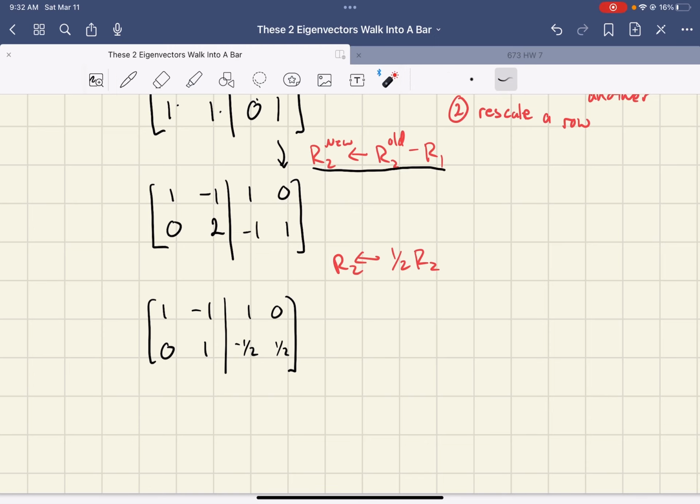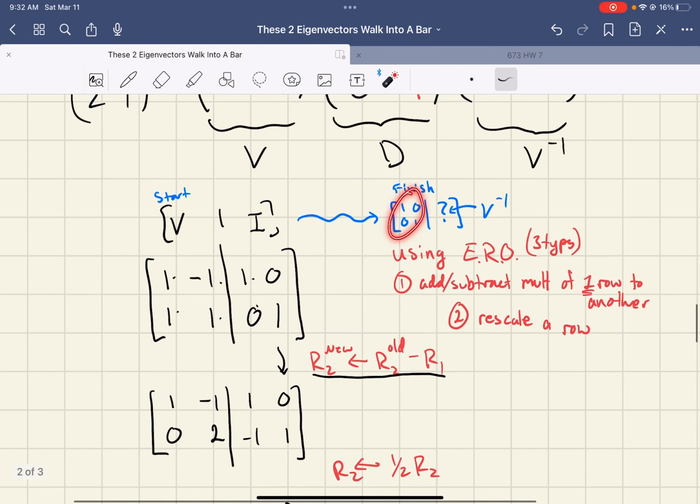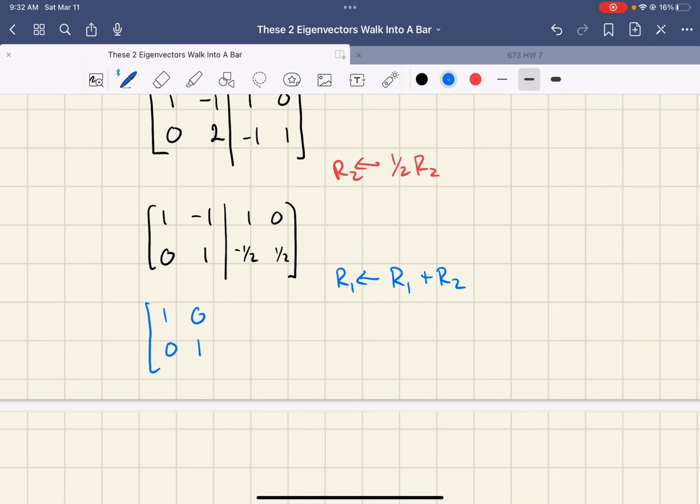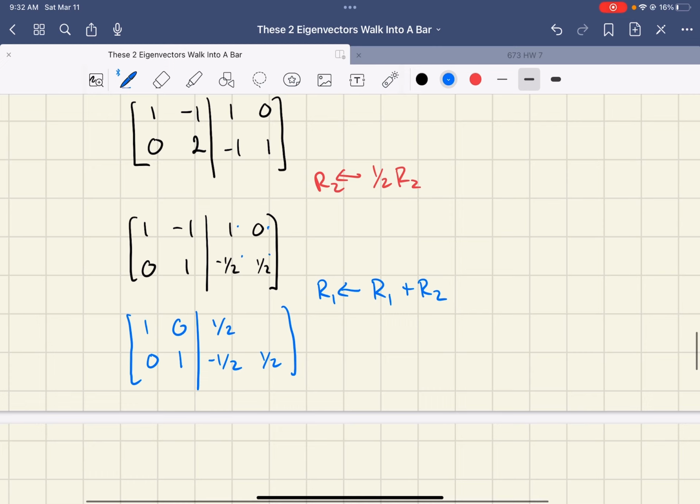And now I look at where I am, and I look at where I want to be. We see this 0 here is what I need, so I need to attack that. And it's finally time to update row 1. So row 1 is going to be the old row 1, but I'm going to add row 2 to it. That way I can add this one here and kill it. All right, here we go. We have 1, 0, 0, 1. I've added it, I've killed it. Now I have 1 plus a negative a half. There we go. Oh, and row 2 stays the same. Let's just fill in row 2 really quick. And then 0 plus 1/2, I get 1/2. Okay, so it turns out this is V inverse.